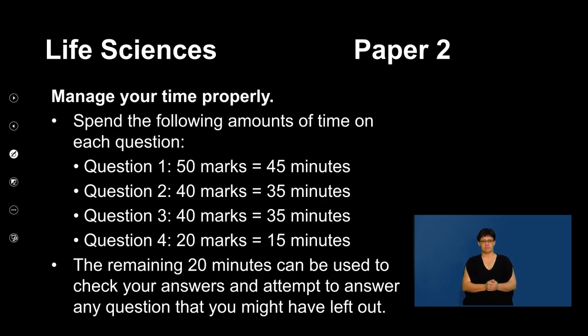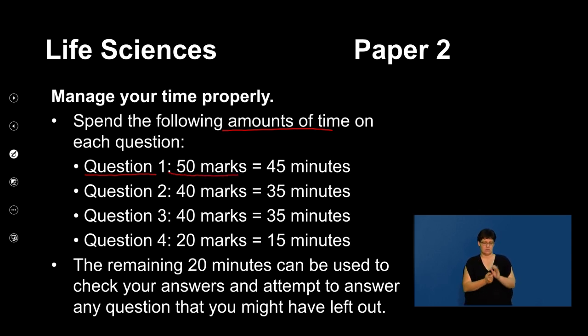Here's a recommended amount of time that you should be spending per question. And this is purely based on looking at the degree of difficulty per section and the amount of marks that are based per question. So as I mentioned at the start, your question 1 is the section that has your lower hanging fruit. By that I mean the easier questions. And this amounts to 50 marks.